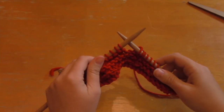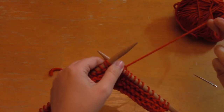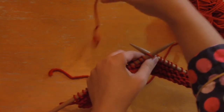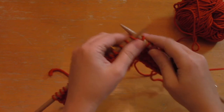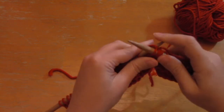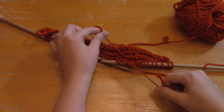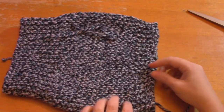As promised, here's how to add a new ball of yarn when you've run out. Leave about six to eight inches on the old yarn. Go into your stitch, take your new yarn — leave a good six to eight inch tail — wrap your needle with the new yarn and just start knitting with that. Make sure you're knitting with the ball, not the tail. Knit a few stitches, then turn the work, tie a double knot with the two ends — snug but not super tight — and those are the tails you'll weave in later.